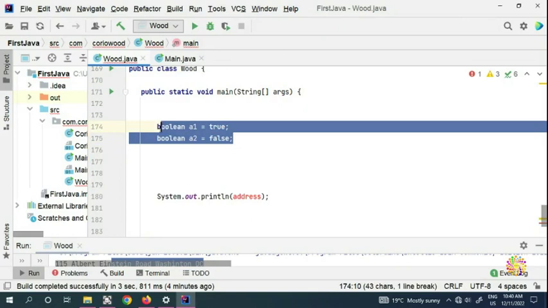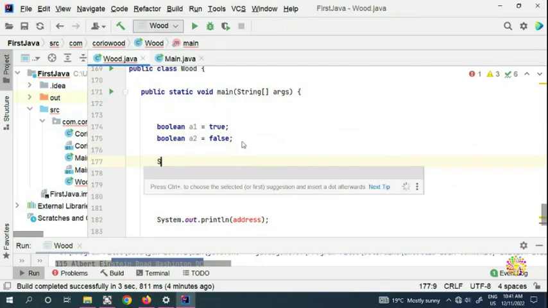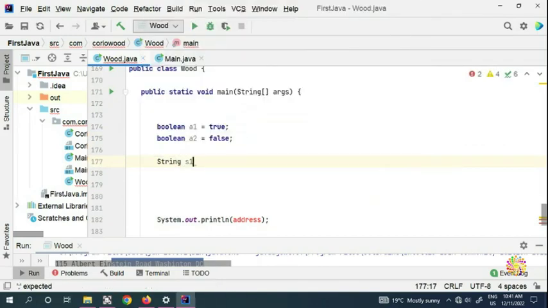Alright, so now we have two Booleans, and we can say it's a true friend, or false friend, or true brother, or true countryman, whatever. And now we're going to make our string here, for example S1.